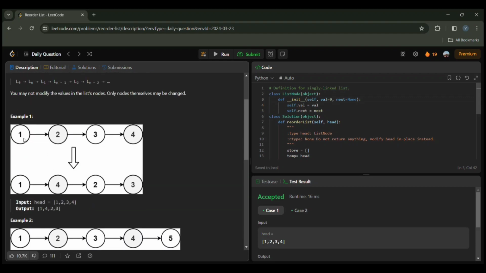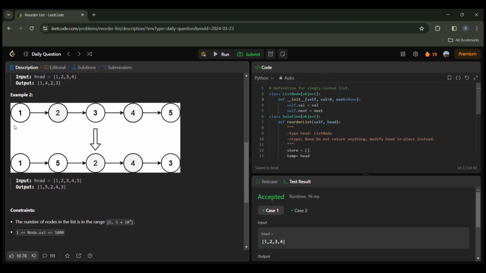So this is a linked list given to us, and we have to order it in such a way that the first element remains at the first and the second element will be the last element of the original linked list. Then the third element will be the second element of the original linked list, and like that. It is also explained above: L0, then Ln, that is the last element, and then L1, then Ln-1, like that.